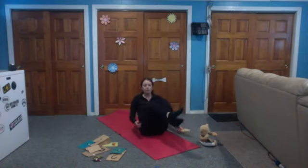It could even be a clementine or an orange or a pen, anything that's small that you can hold in your hand. So now I want everyone to go grab yourself a breathing buddy and I'm gonna count to 30 seconds. And if you get back before the 30 seconds is up, we're gonna hold boat pose. Ready, set, go! Go find your breathing buddies.